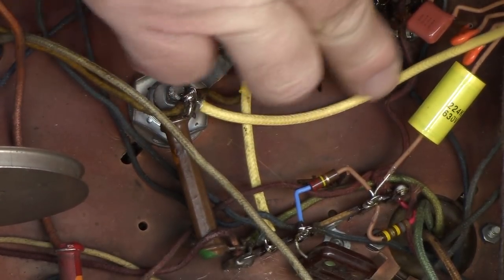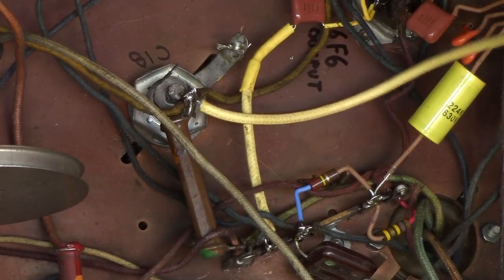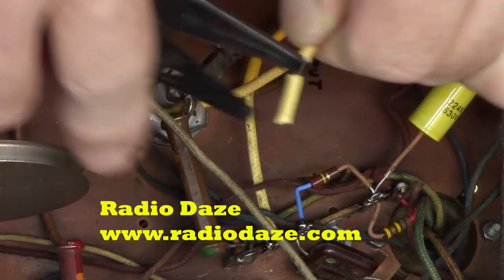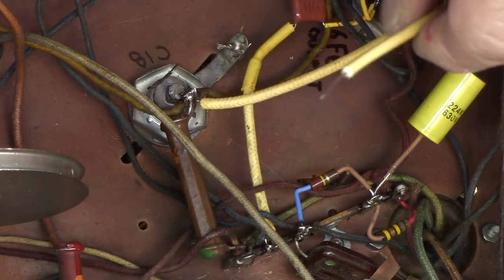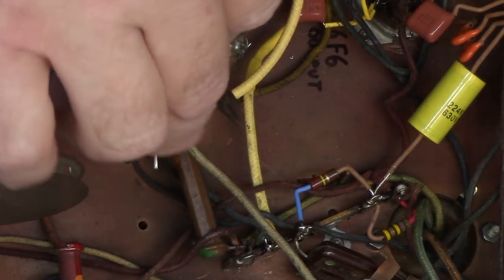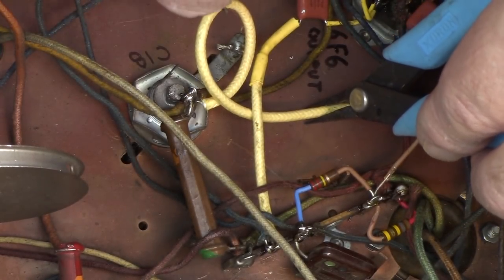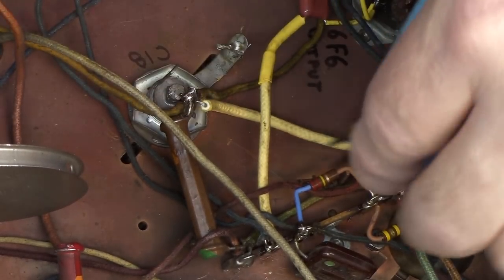I'm going to just take this and run it over. I'll run it along the bottom here and come up back there in the corner, then come straight up to this spot here. I'll try to stay away from that can dome because they get warm. I buy this reproduction cloth wire from Radio Days — they have two sizes. I like them both and buy them both. One size is like 600-volt rated and it's a little thicker. In this size they say 'not rated,' but from the looks of it I'm guessing about 400 volts, maybe more, because it has nice Teflon insulation. They just haven't rated it, so they can't say. I use it for a lot of stuff in these because I know it's fine from experience. Radio Days doesn't do anything of poor quality — they're a pretty good company, and without them, we'd all be in a world of hurt on some of the things we buy for our radios.